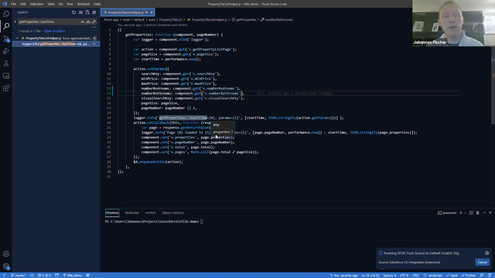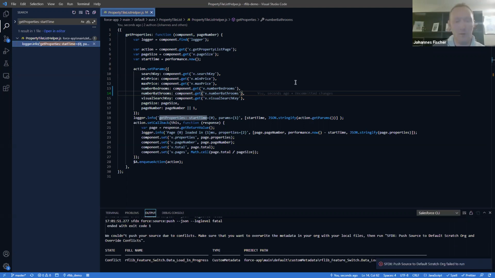And because of the logging framework, we now had a very efficient way of figuring this out and getting right to the point of the application where the problem lies. Now that we made the change, we're just waiting for the push to the org to happen, and then we'll validate if our application and the issue is actually fixed. It's just going to take a few seconds here.